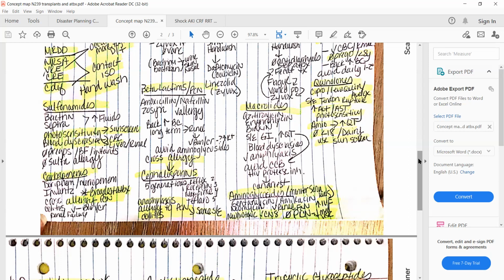Anaphylaxis, okay? If they have an allergy to penicillin, they're going to have the same side effects, and then they can develop a colitis. Anybody take an antibiotic and feel like you're going to crap your brains out? Don't lie, we all have. Everybody put your hand up. Or it made you so sick that you're kind of constipated. So antibiotics are hard on the GI tract, especially if you're taking them orally. So diarrhea is a big deal. We have to teach our patients about that, and constipation and nausea. Sometimes they cause a lot of nausea.